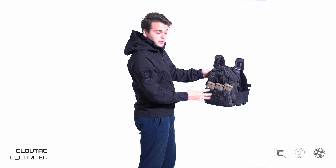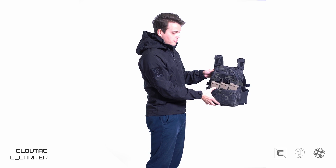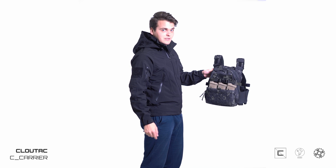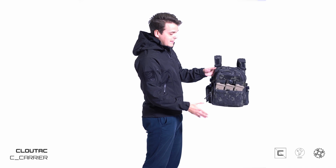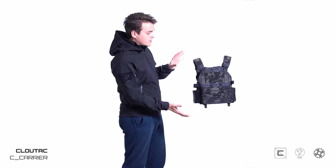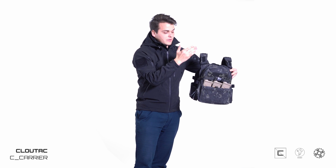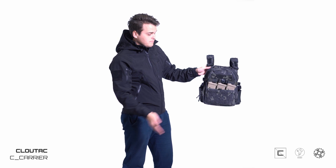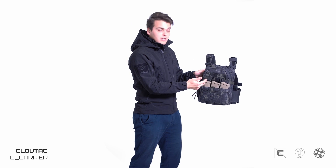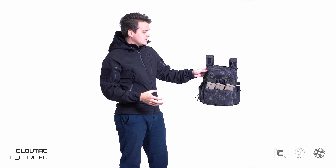The pro version comes with a fully set kit in the back — a placard system with a front panel and Kydex allowing you to mount three more magazines in the back, just as in the front. There's also a full MOLLE back panel for any additional pouches or utility needs. So we've now covered the whole front of the plate carrier; let's look at the other side and the back in terms of plate carrying adaptability, backpack compatibility, and the extra set of Kydex retention for resupplying or helping out a teammate who needs ammunition.